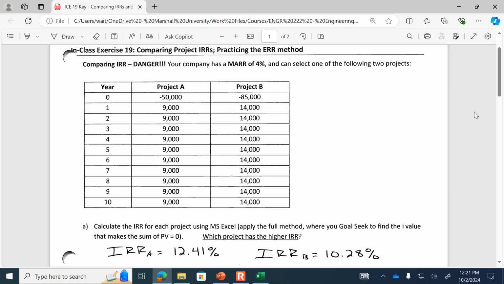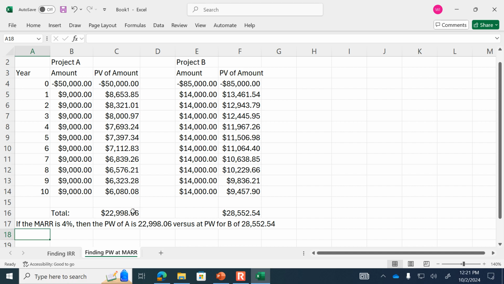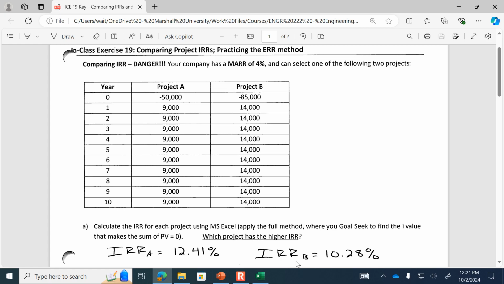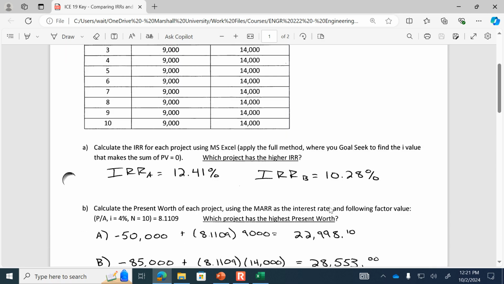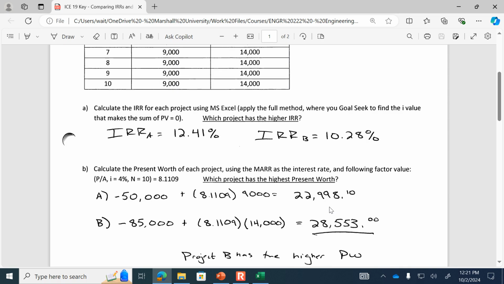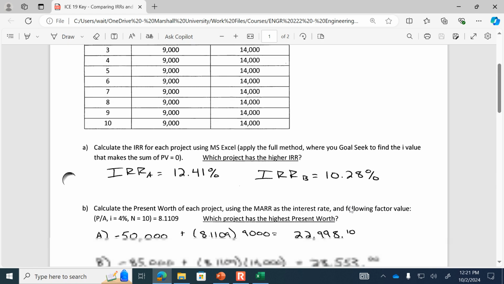You can use it for initial screening, and both of these are acceptable projects. Both A and B will yield profit. We saw that both of them have a positive present worth when discounted at the MAR. So if we were using this for initial screening, we'd give a thumbs up to both project A and project B. Both of them are acceptable. But if they're mutually exclusive, that means we need to pick only one of them to satisfy the need. And it's project B, despite the fact that it has a lower rate of return.